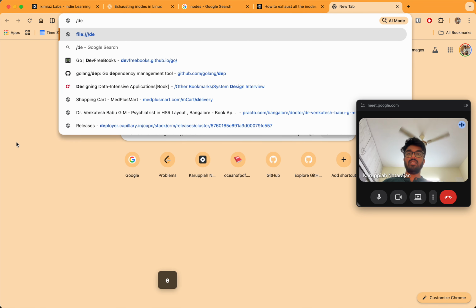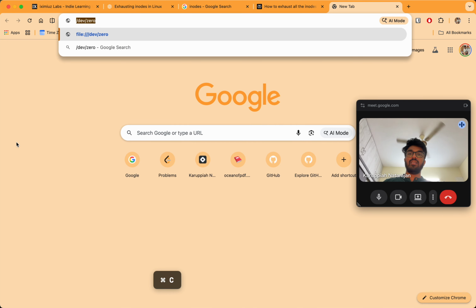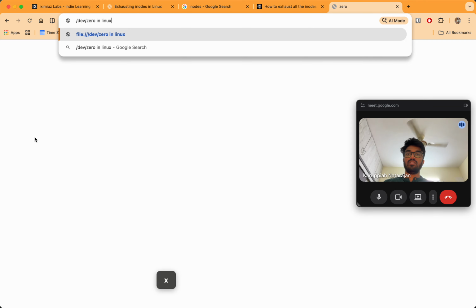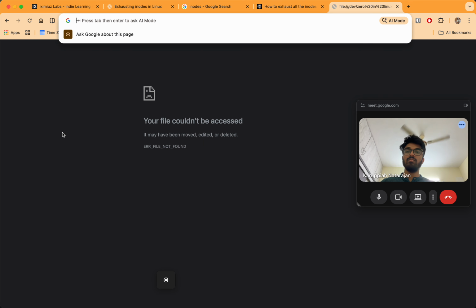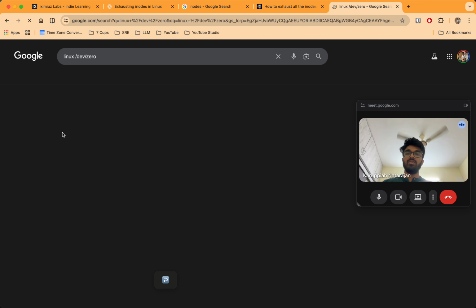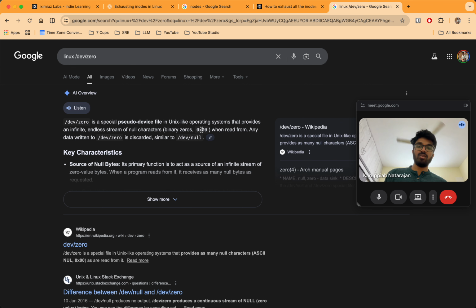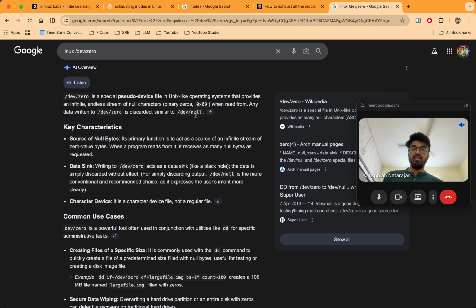Like I think there is /dev/zero and /dev/null. Dev zero, and Linux /dev/zero. So basically, it's a special pseudo device file in Unix-like operating systems. So any data written to it is discarded, similar to /dev/null. So that provides an infinite, endless stream of null characters, binary zeros, null bytes, right? Data sink.